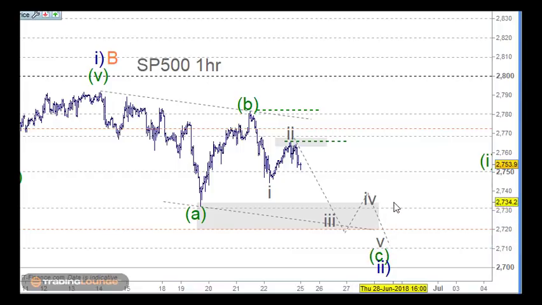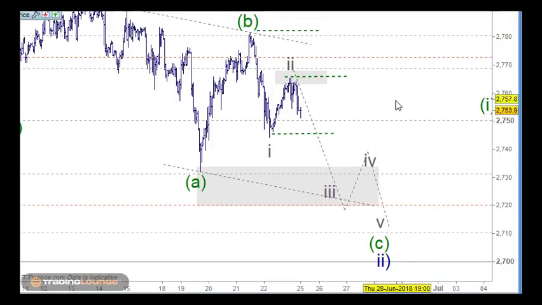So yes, we need to be short. In that case, this is why we can take this low here. And when I say this low, what I'm really trying to say is we know that if the market comes down and hits this low, it's going to bounce back up. So in this case, if the market moves down, which it has done to here, then we're going to get some small bounce.